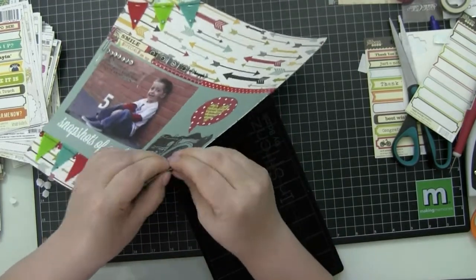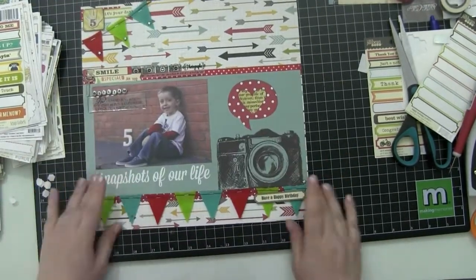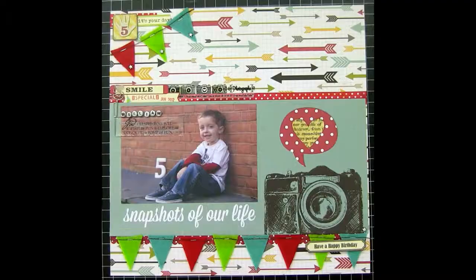I'm going to add another one of these Star Brads down here in this lower right hand corner, just so I can continue that silver down in that corner, and that's it. Very quick layout, didn't take much time at all. It works out easy like that when you're using a collection pack and you pull all of your embellishments out ahead of time. So that's the layout.